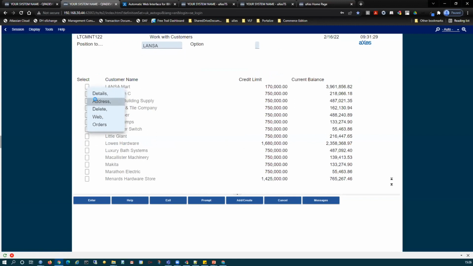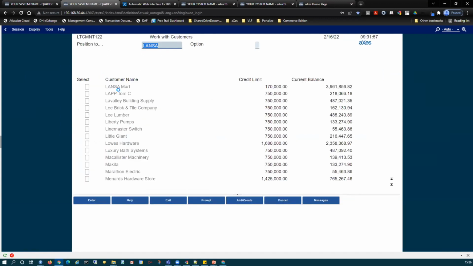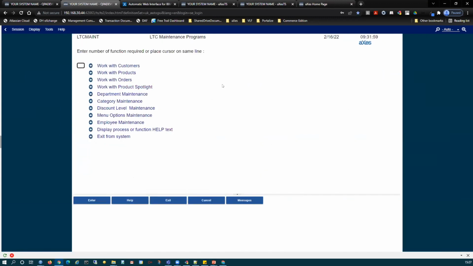Okay, let's just see one of the other fields, and you can see the details here as well. This is another example. So bill state is a drop down. Again, that is built at a global level. I've not gone into each of these screens and made the changes. All I've done is said wherever you see state, I want a drop down. If you see bill ship, I want a checkbox. And I'll take you through the process for that in a second. So that is using global rules. At no point have I made any customization on the individual screens.